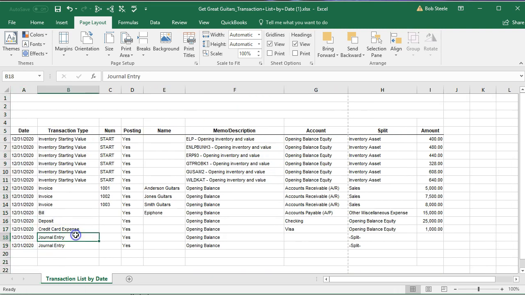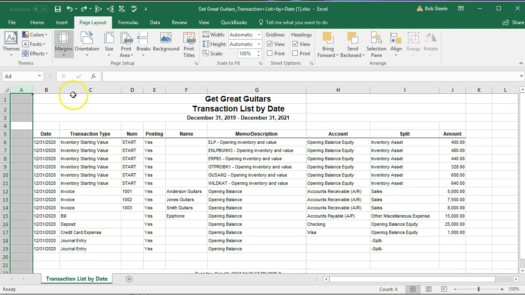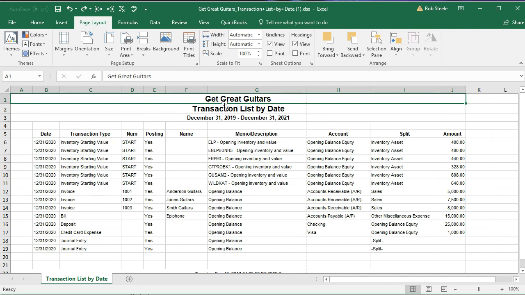It does, but we deleted the whole title. So maybe that's not a good option. I'm going to go back up top and undo. Now the reason that's happening is because QuickBooks exported and linked the title all the way across, meaning it made this one cell all of these cells. So this whole cell is really named A1 when really it's going across this whole thing. We could have fixed that.